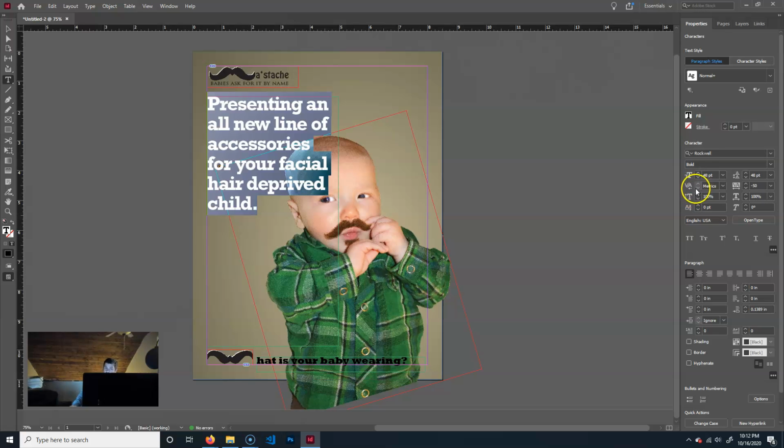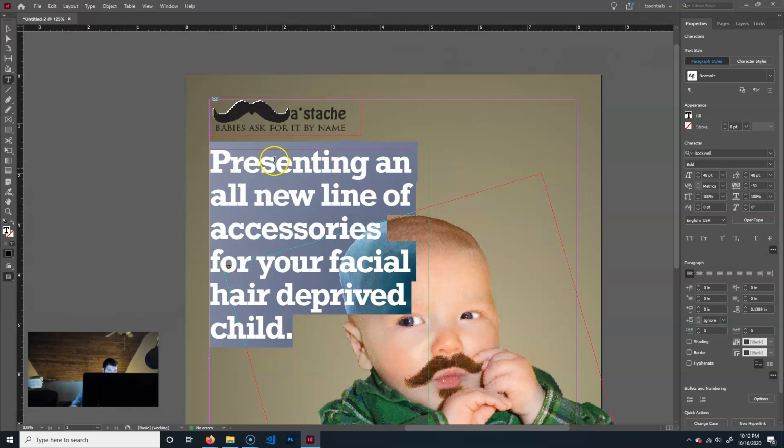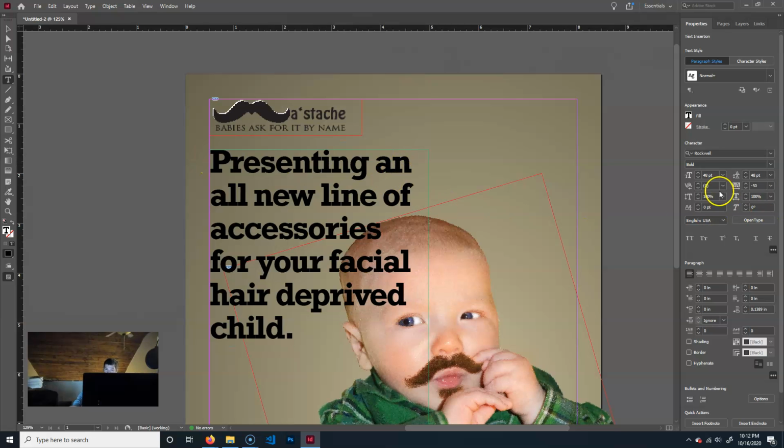The baseline is the line that the text is drawn on, so I don't really need to do that. Okay, so this is kerning. Kerning allows you to move individual letters. See how this A and the N are bleeding into each other while the rest of them have gaps? I could click in between the A and N, and then with the kerning, if I add a little, let's say 5, that's not quite enough. Let's do 10. That's still not enough. This will shift the text over on an individual character.